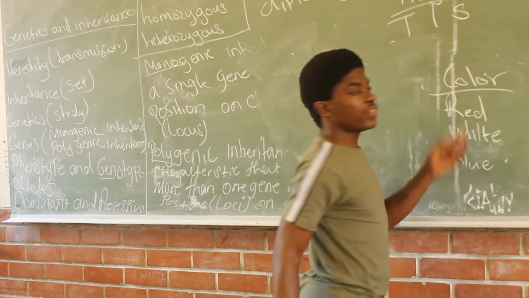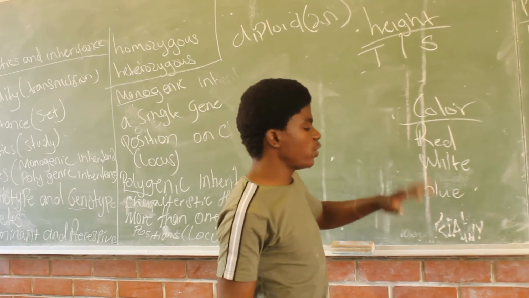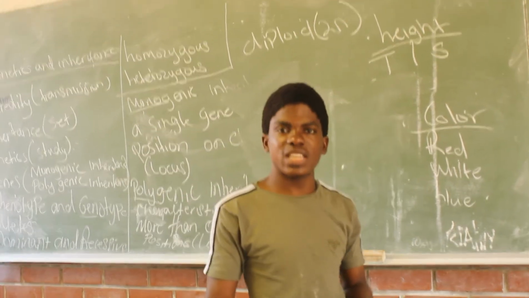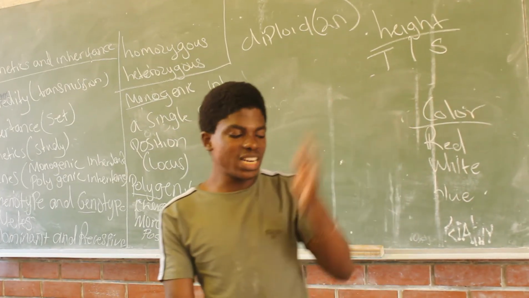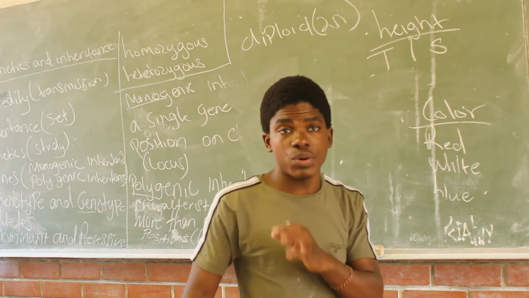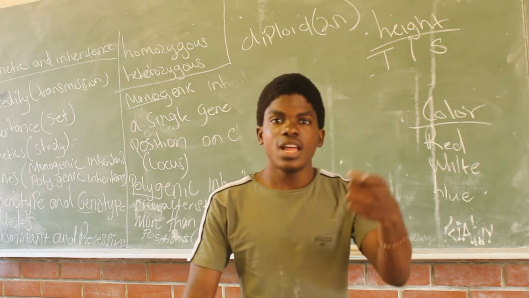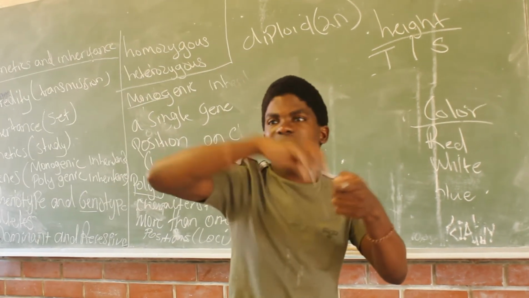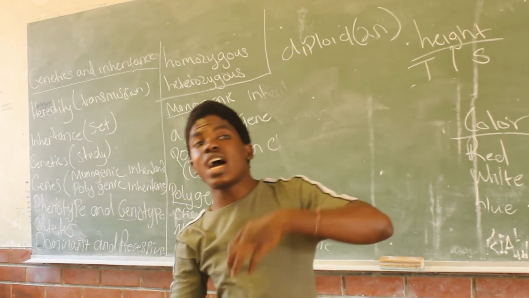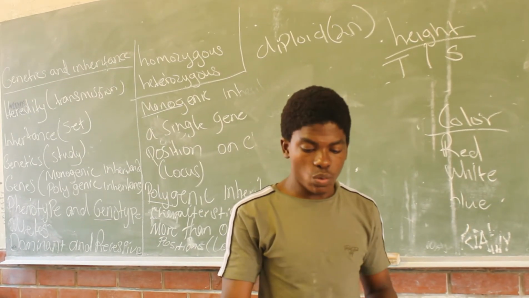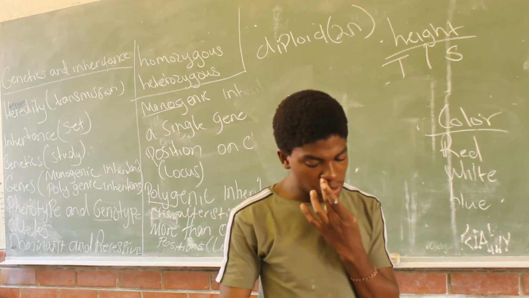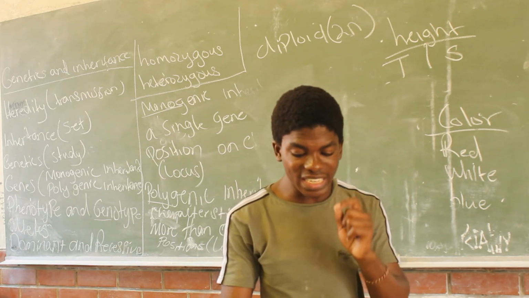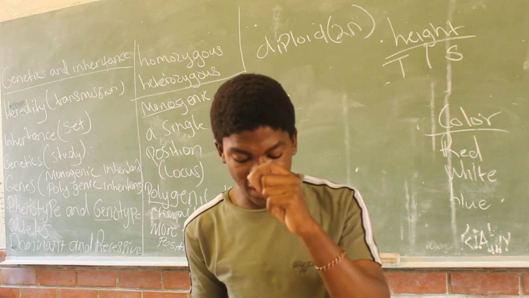So we have the color, and then red, white, blue, and all those colors are the many forms in which the color of a plant can be expressed. So these are the alternative forms. The gene we are talking about right now is the gene for color, and the gene for color may have alternative forms that are actually expressed in the plant. So when we talk about alleles, we are talking about alternative forms of a gene found in the same locus and providing different expressions of a characteristic.